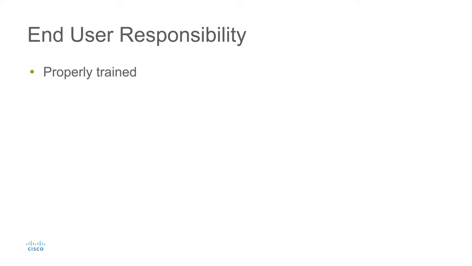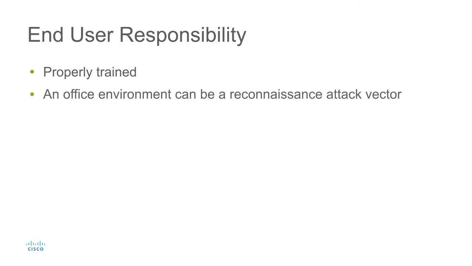I recall watching a show years ago that had an ethical hacking firm that gained access to a financial institution by calling a central office and indicating that they were from the IT department, and having the central office technician read the password that was taped to the console of the router. An office environment can also be a recon attack vector, as passwords are often posted on cubicle walls. Any would-be attacker could walk through an office using a cell phone camera to capture these bits of information and then, of course, use it at a later time.